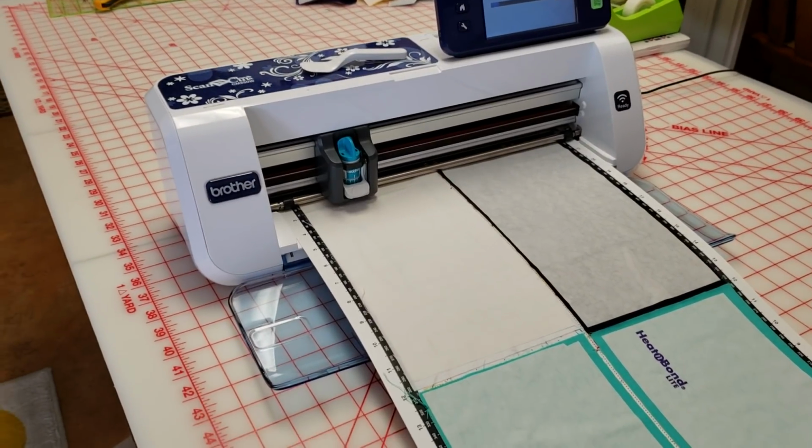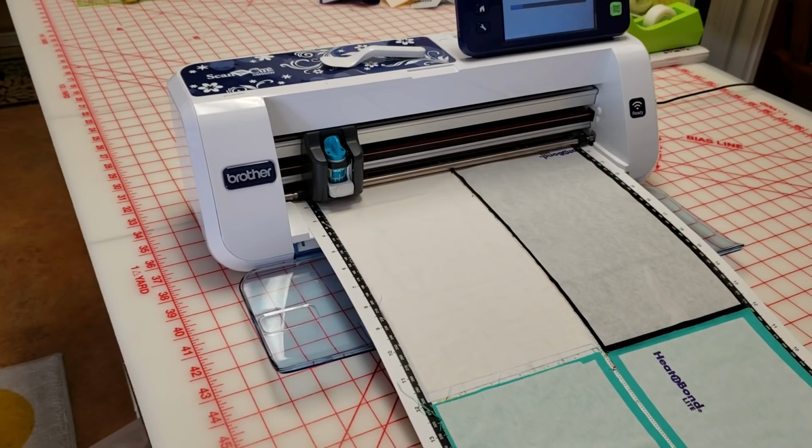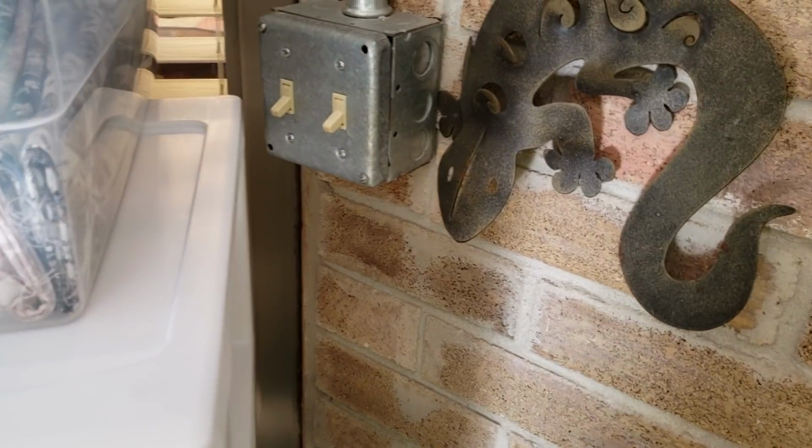That's why I went and put all of these patterns into the ScanNCut. I scanned them in on the scanning sheet. I didn't show you how to do that. I'm sorry.